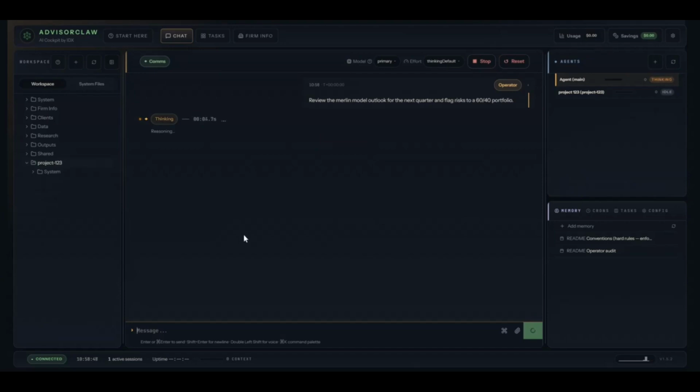You'll notice here, I talked earlier about custom skills, custom agents. This comes preloaded with a number of different custom agents. So a data analysis agent, a market researcher agent, as well as custom tools and code that we've used over the years that have been very helpful to us. One of those is what we call the Macroeconomic Risk of Loss Indicator model, Merlin for short.